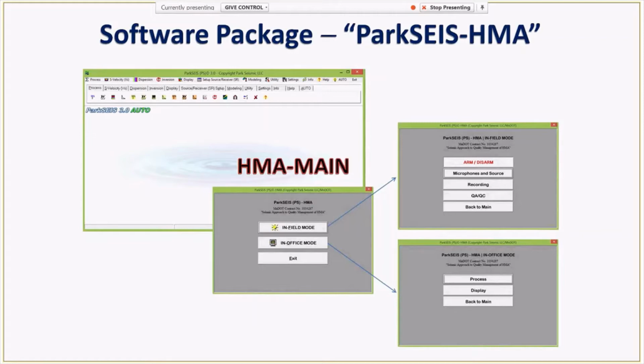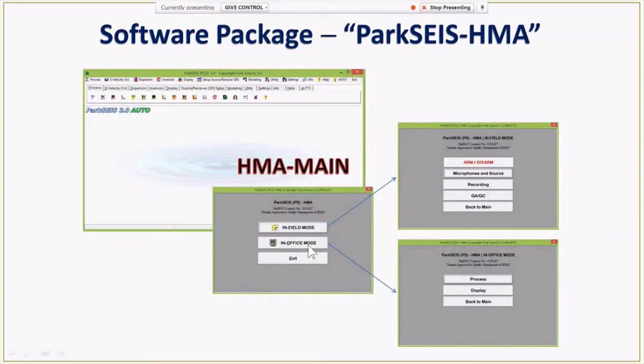Once you are done, you click this arm button, and at that time you make all the system ready for collecting the seismic data. Once your survey vehicle starts moving, it will automatically start collecting seismic data, and the results will be displayed on your computer screen in pseudo real-time mode. So that is the in-field mode.